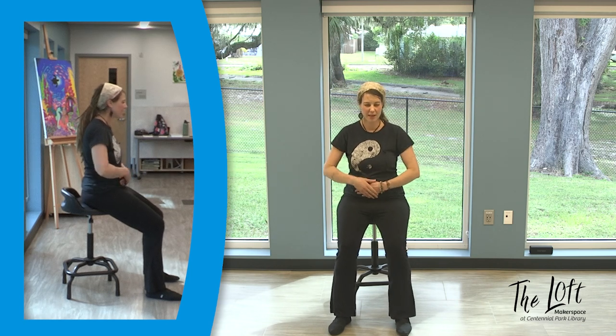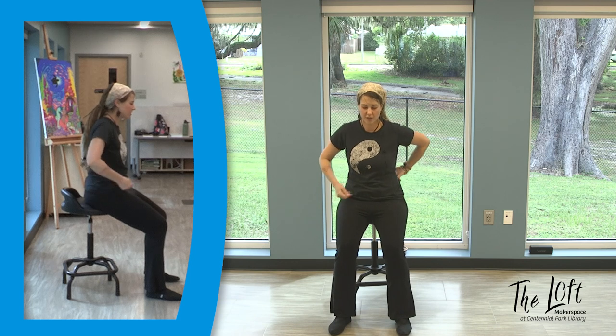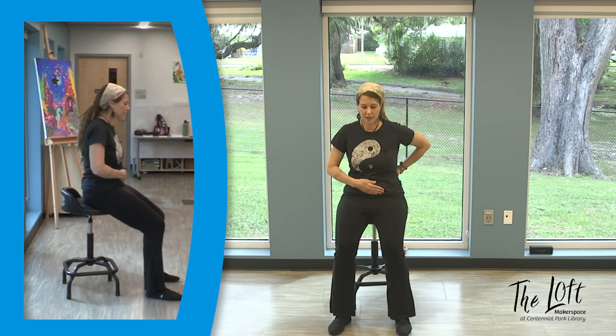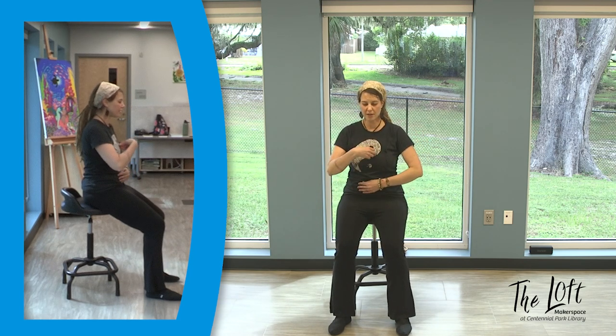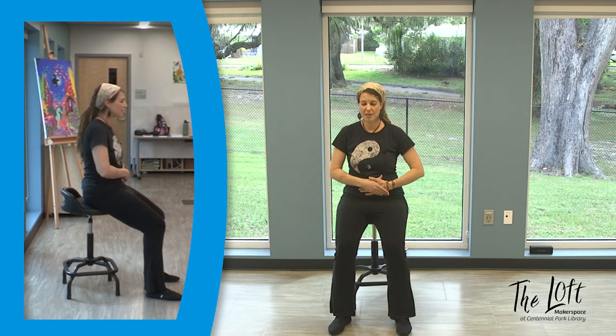Put the hands on the belly. Make sure that spine is nice and straight. So you're sitting close to the front of the chair. You can still tuck that tailbone and straighten out that spine. You can still drop that chest and relax the shoulders. So let me demonstrate this first.